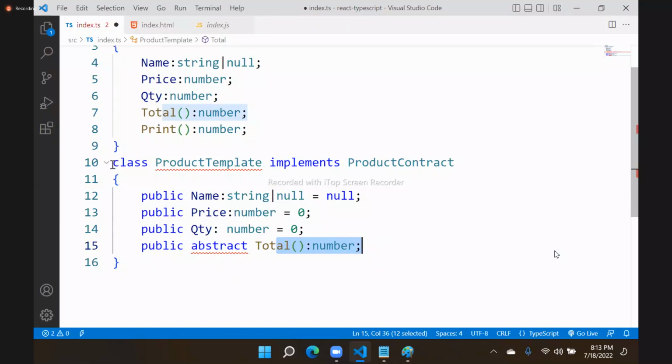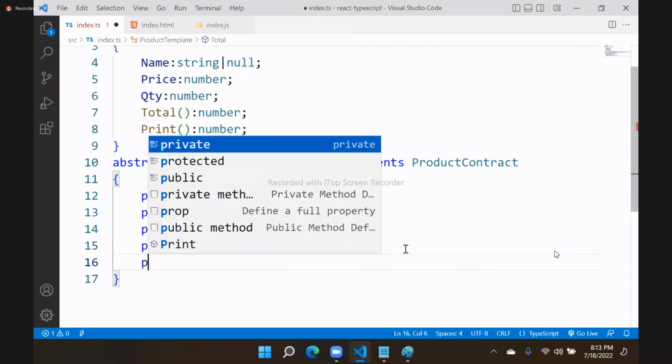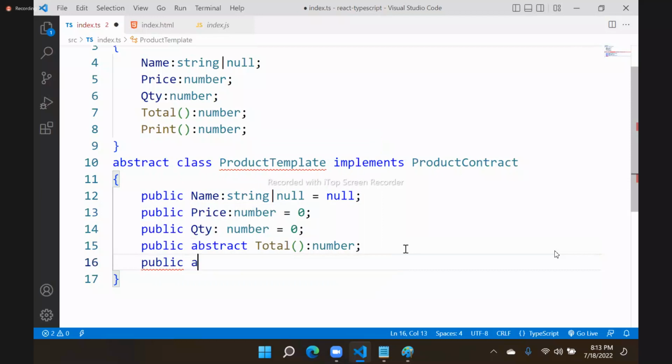Then the class also needs to be marked as abstract. Why? Because it has incomplete members, so the class is incomplete. Technically that is incomplete.